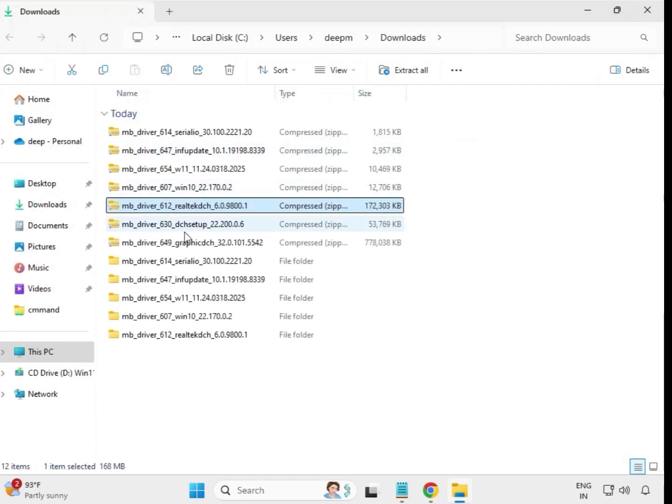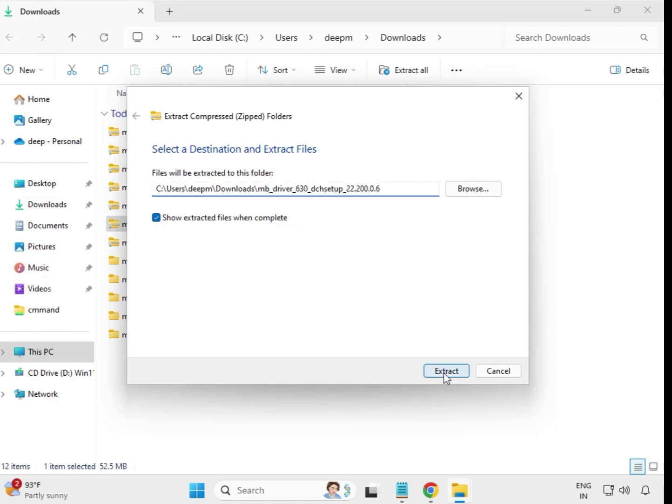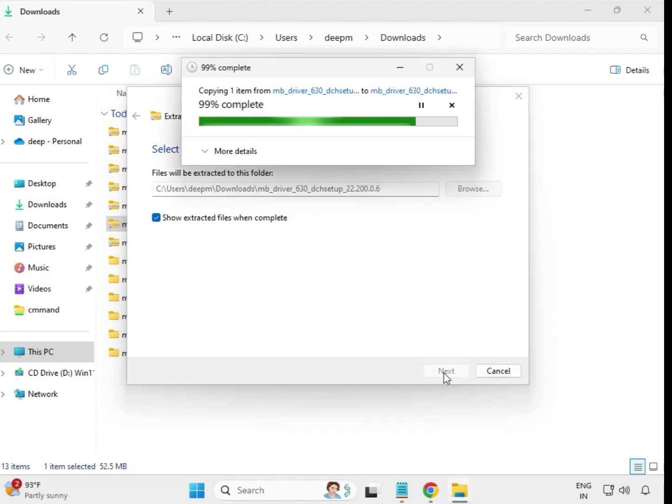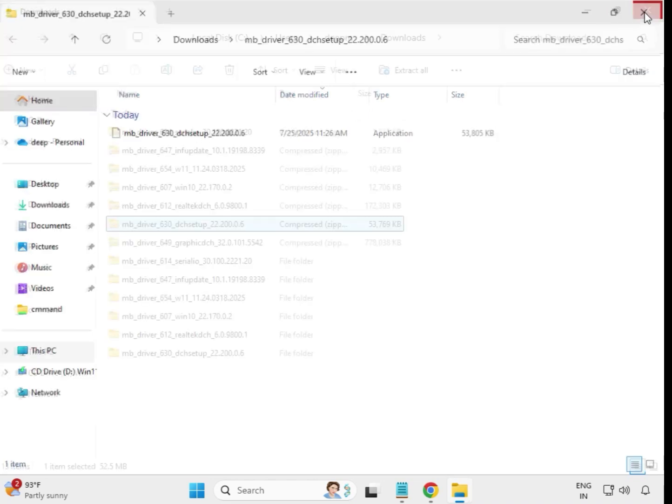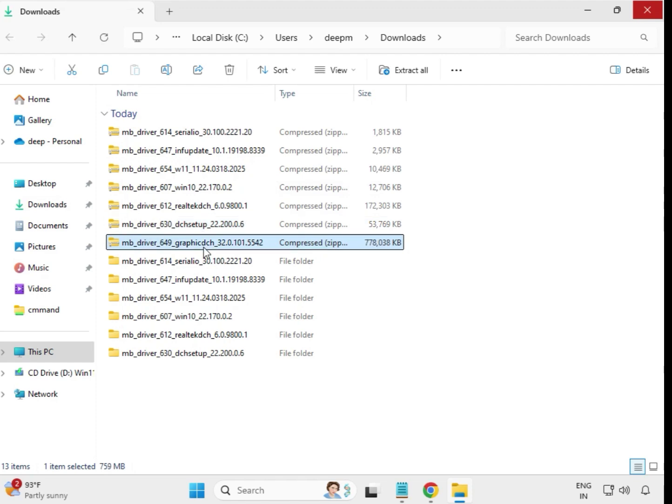So one by one, extract all your drivers. Otherwise, you can, without extracting, just double click to install, but sometimes we get issues with this. Last.